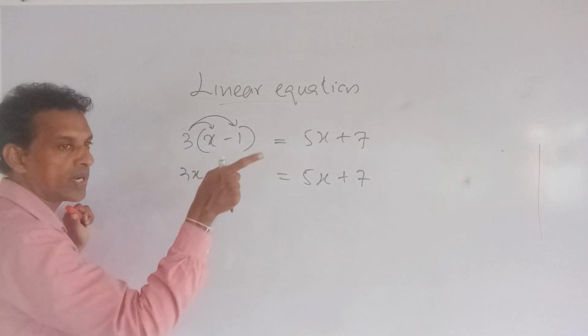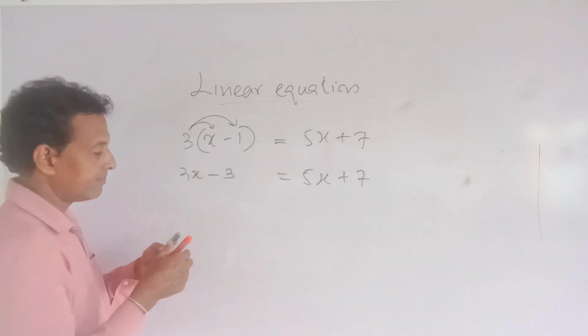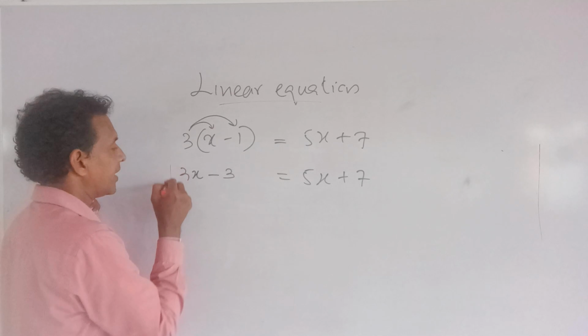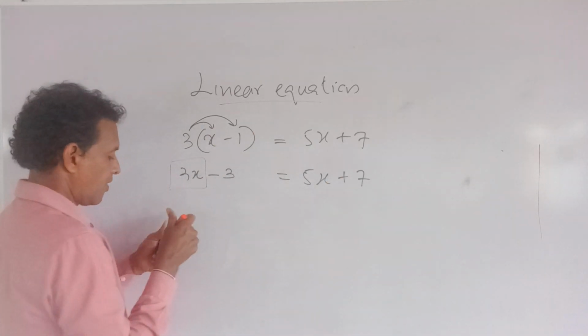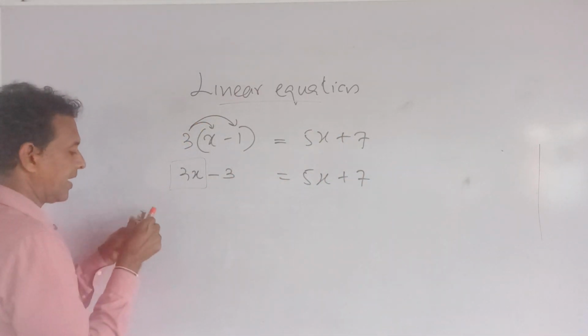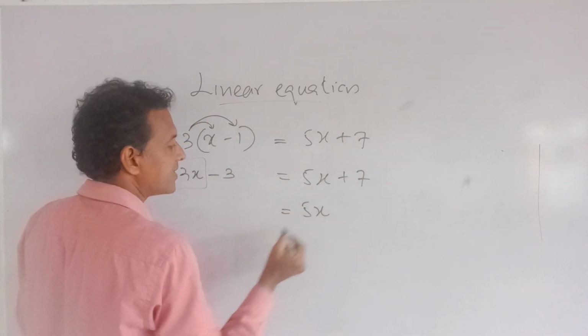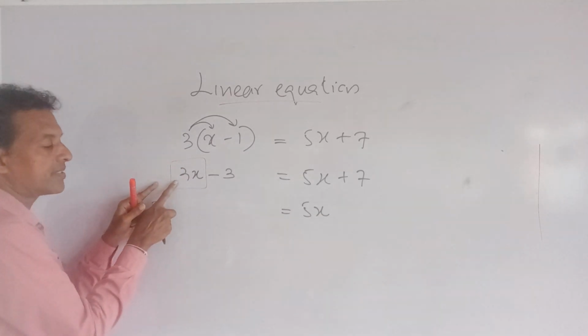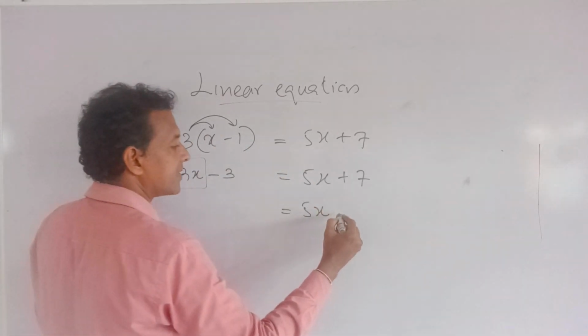take all the terms to one side. Again, identify the smaller term. Out of these two, this is the smaller term, so take this to the other side, while that plus 7 takes to this side. So I will just write this variable here, 5x. This is plus 3x. Take that to the other side, minus 3x.